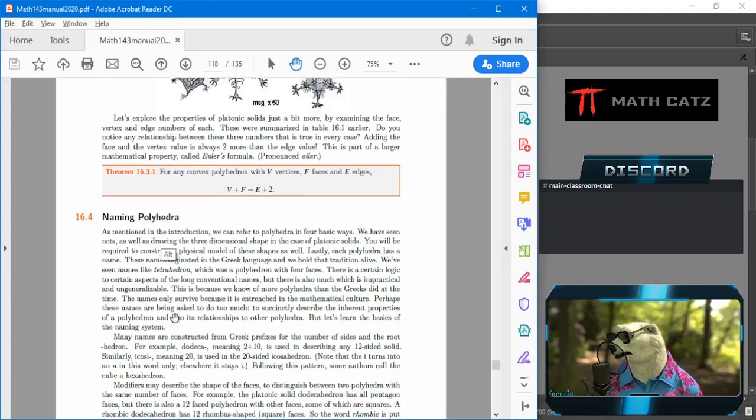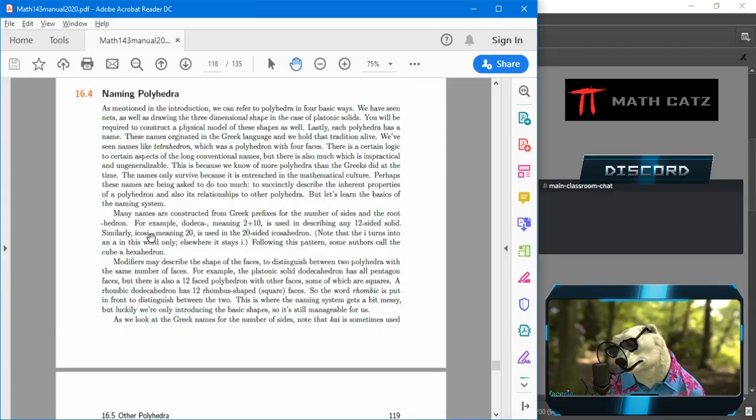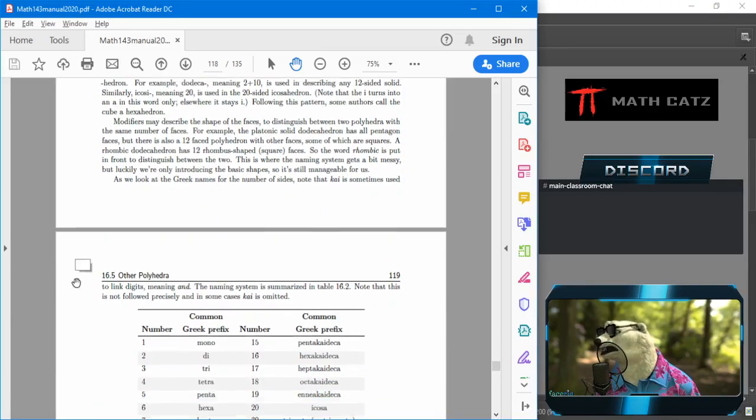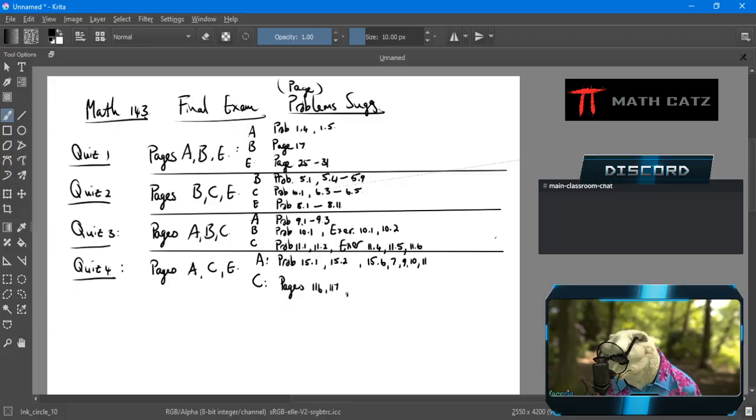We need Euler's formula, of course. It's optional, I suppose. But in the quiz, you do have to show your work. So if I ask for the number of edges and you just say 28, well, it says on the front cover of the test, you have to show your work because anyone can just go look up the answer. How do you get there? It's an open book test, so you have to show more than just the answer. Vertex figure name. I'll just write it down here, vertex figure name as well, even though that is discussed on a later page.